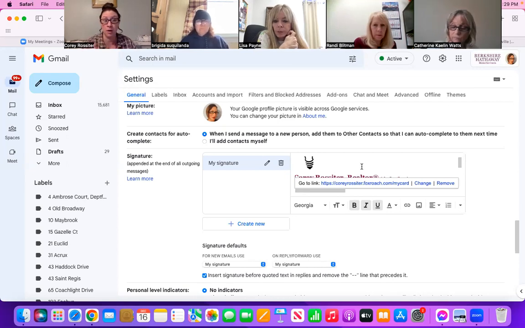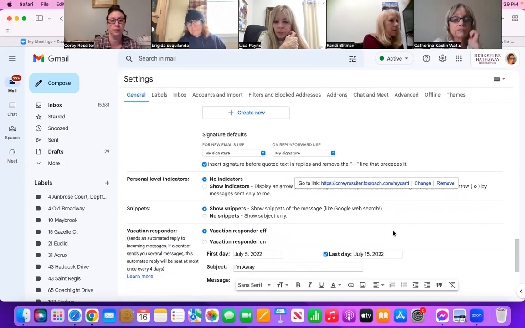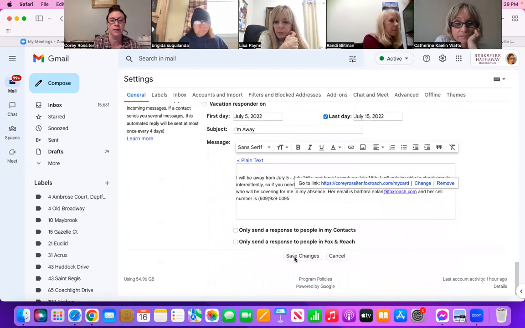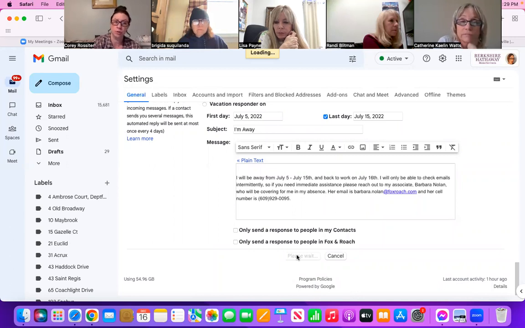You can add one of those buttons and change it to go to your Zillow reviews or testimonial tree or whatever you want. So it simplifies things; you don't have to have a bunch of different links in here, you can just have the digital business card link. Once you've added that link, you keep coming down and hit save changes at the bottom, and now the link is going to show up in your email.